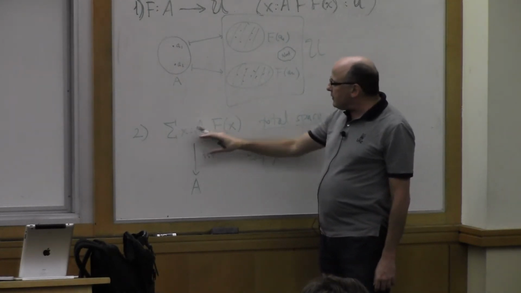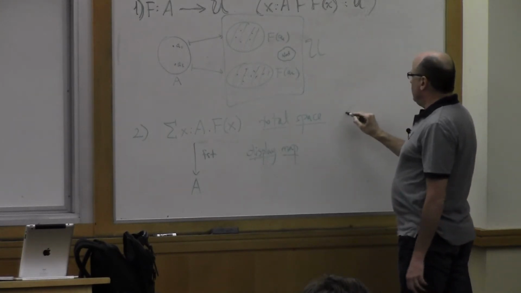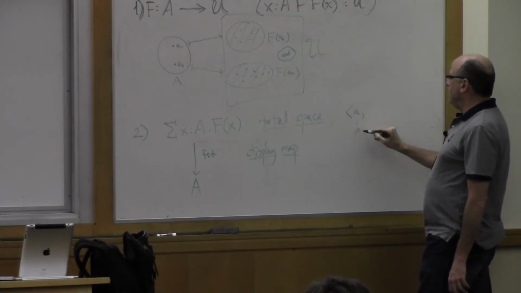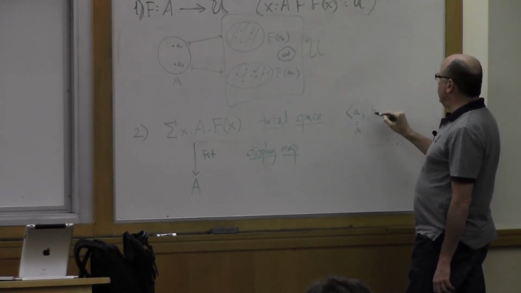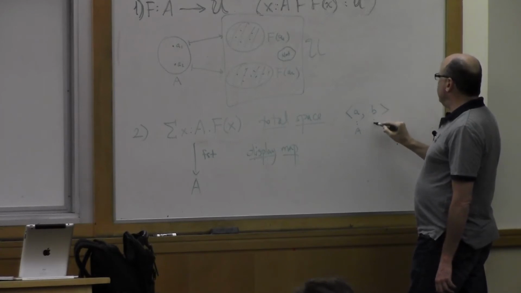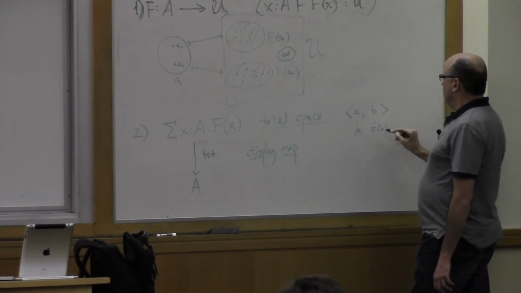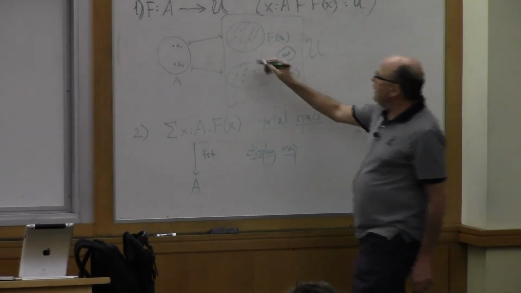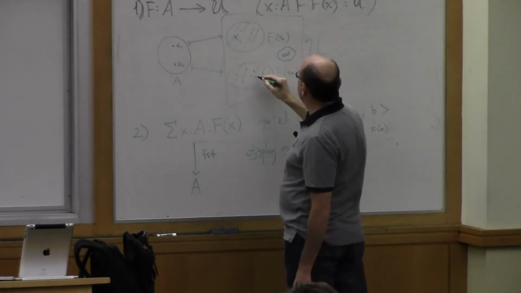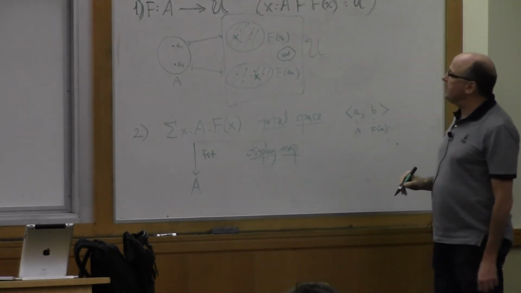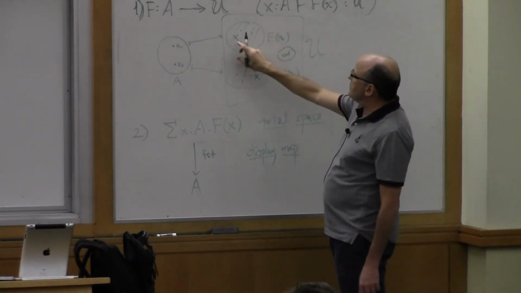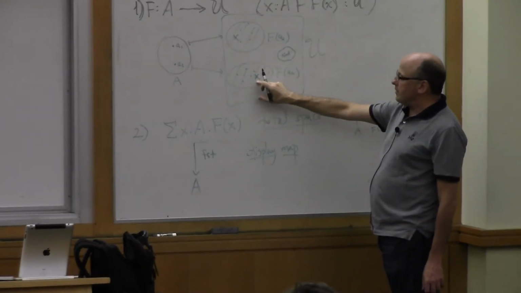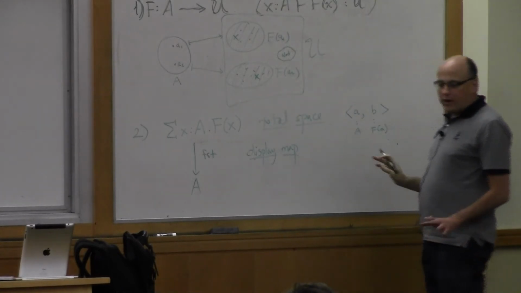So what are the elements of that type, just so we know? The elements of that type are pairs consisting of an element A in A, together with, let's call it B, I don't know, which is in F of A. And notice the dependency. Where B lives depends on which summand you're in. So I will have this element, and this element in the total space will be marked as being in A1, and this element in the total space will be marked as being in A2, so that I know where it came from.